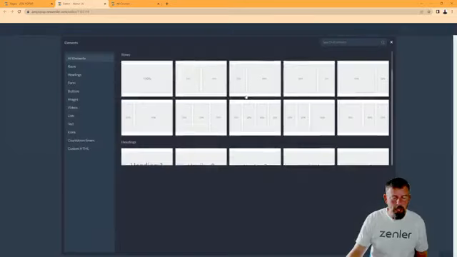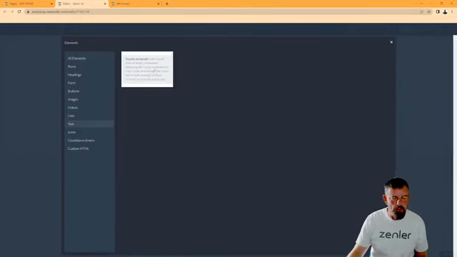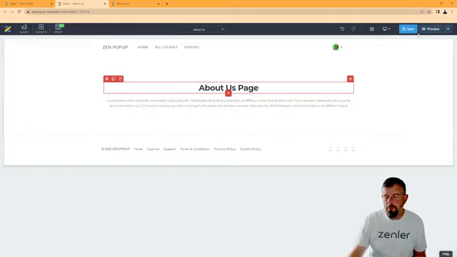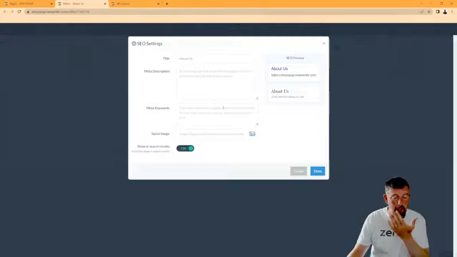And now I'm just going to chuck in a simple text block in here. So let's just go and drop text in there. I'm just going to leave it like that. So I'm now going to click save. So now I click save.